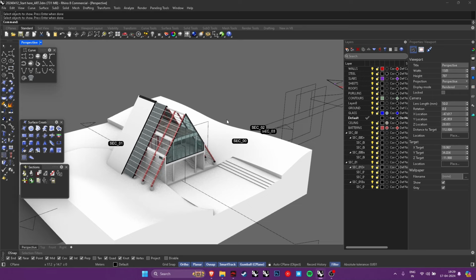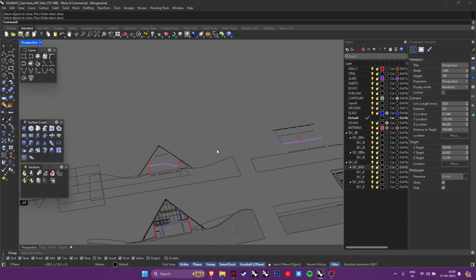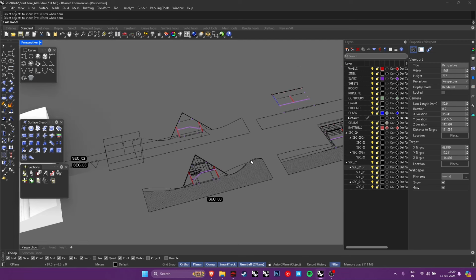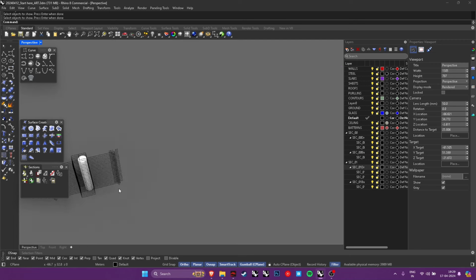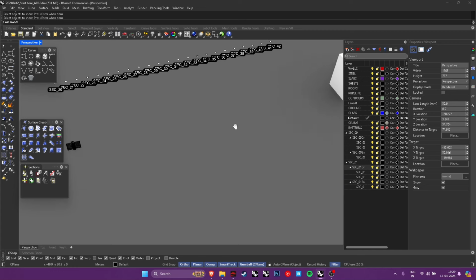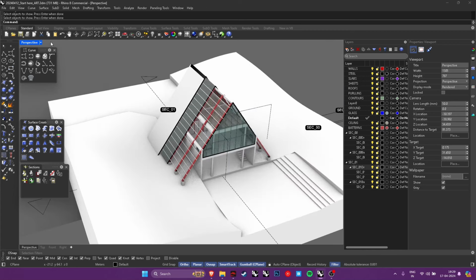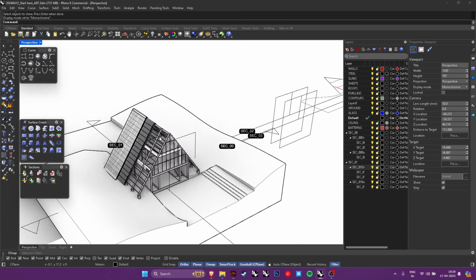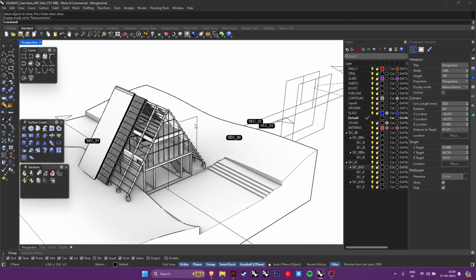Hi guys, in this video we'll be seeing how the clipping section works in Rhino. I'll be explaining the section tools, like how to create a section, how to extract the section like here, and how to make live clipping drawings, and how to make nested drawings. So we'll see all the drawings in here. Maybe I'll show in the new monochrome also.